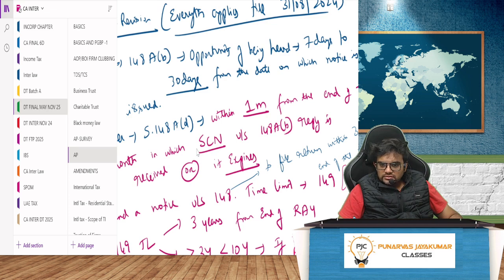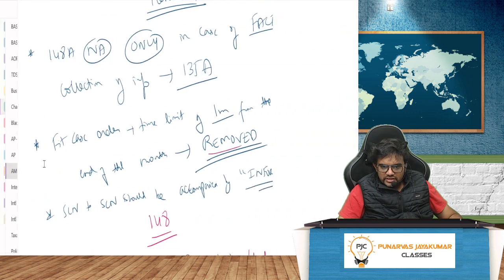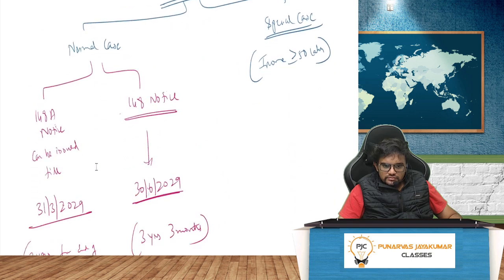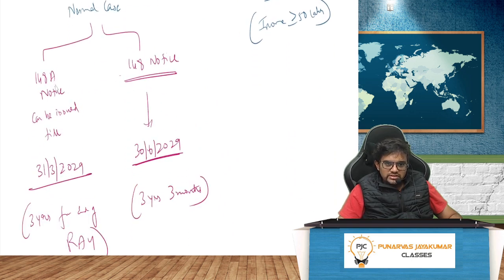Now what I am telling is that the entire procedure, and I'll give you an opportunity of 7 days to 30 days. Now indirectly they are trying to tell, boss, please finish it all within 3 months. I hope you understood. I'll give you a 148A notice. You take 7 days, 30 days, then you reply, then I'll give you the fit case order. Everything should be completed within 3 months, because after that I will issue a 148 notice within 3 months. And in that 148 notice, I will give 3 months time to reply, yes or no. So on 30/6/29, I can give you a notice and say, please reply within 30/9/29.